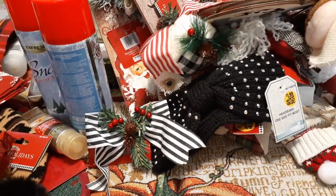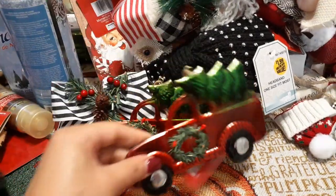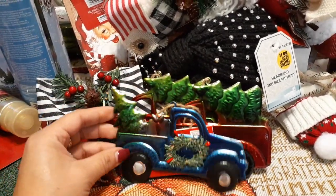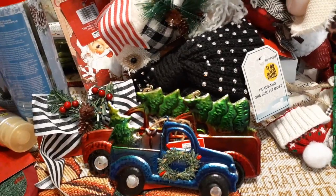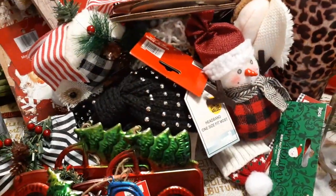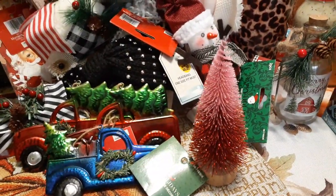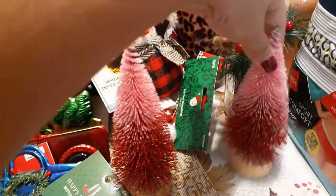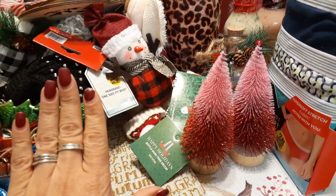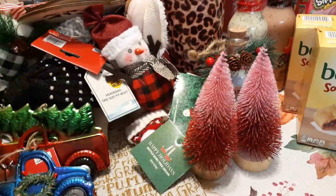I found more of the red truck ornaments — only 99 cents — so I picked up two more, and also one in blue for 99 cents. I also found a second snowman ornament while going through the rest. For my candyland theme, I had to have these two — I just was like, oh I wish they had them! I didn't find the larger ones but these are going to go really cute with my whole candyland theme.